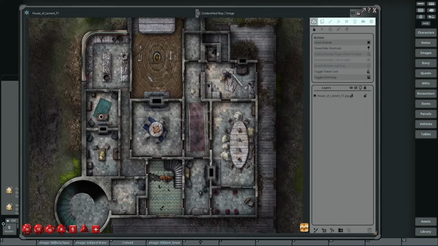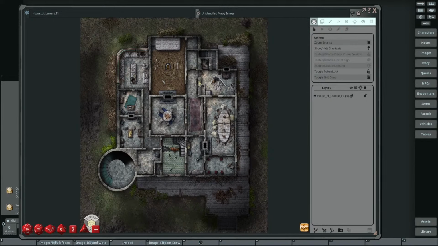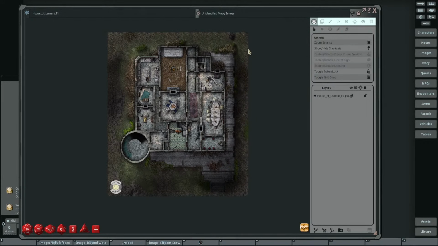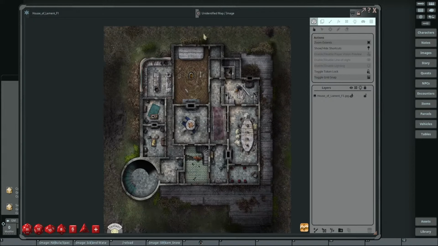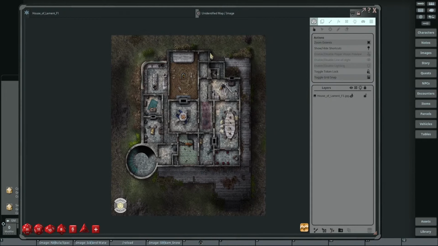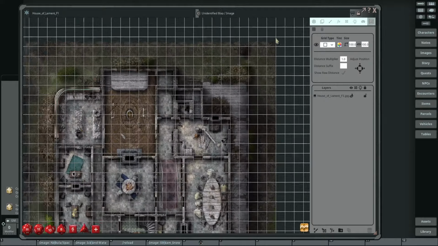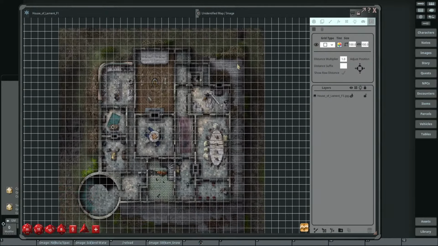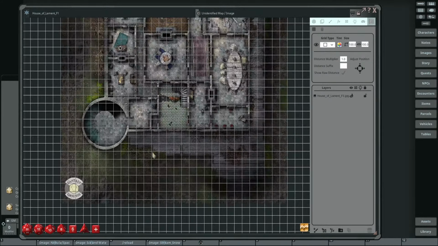So the first thing that I'm going to do, and this should be completely noted, this is a really important thing. If you're going to be extracting the line of sight data, if you're going to be using this as an extraction method, you do not want to move this in any way. So if we turn this on, let's set up our grid here. You're going to see that this is not lined up perfectly, and we don't want to move this at all.